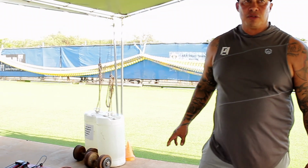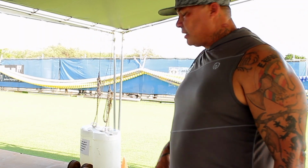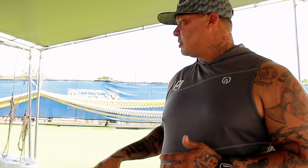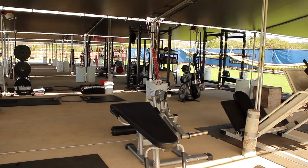And if we walk over here, we love using this Vertimax machine. This is definitely a specialty piece of equipment that we use to build strength and explosion. And the thing about the Vertimax machine is you can't emulate it. That's one thing you can't do for resistance training. Like, you can tie bands up to you, but what happens with regular rubber bands is the further out you go, the more resistant you get, and it slings you back. Whereas with the Vertimax machine, you get the same resistance from beginning to end of that exercise. So it's cool for sprinting, jumping, and just a whole lot of different things. So we love that Vertimax machine. And that pretty much wraps up our weight room.